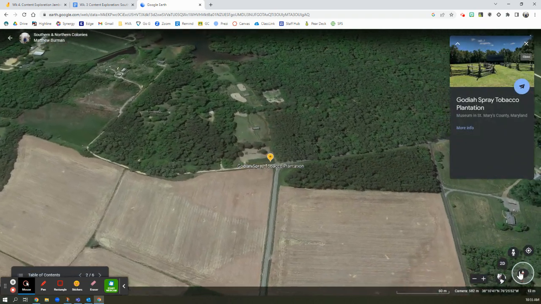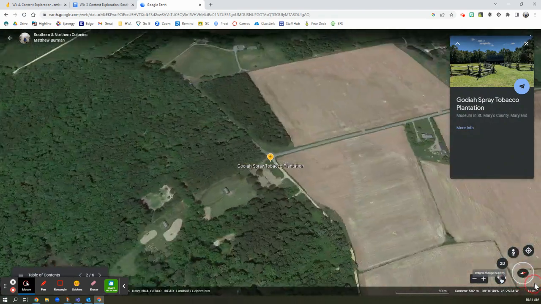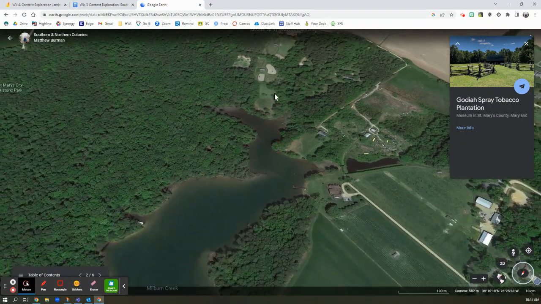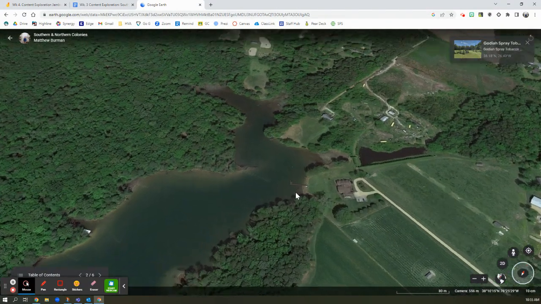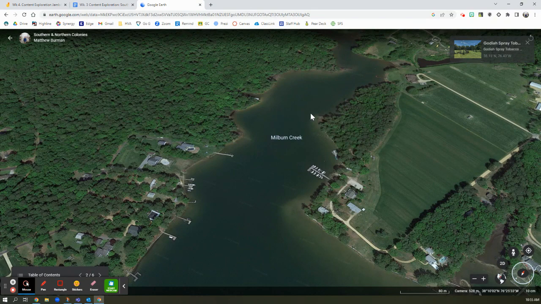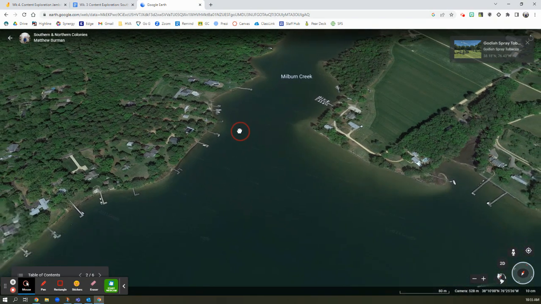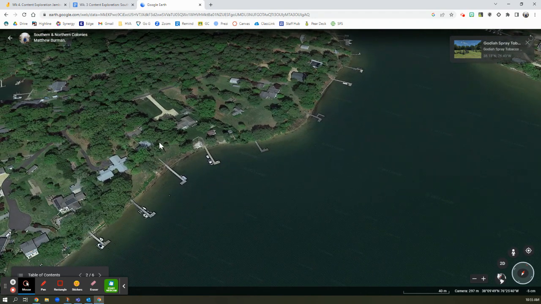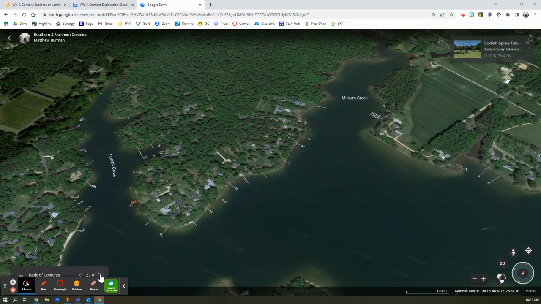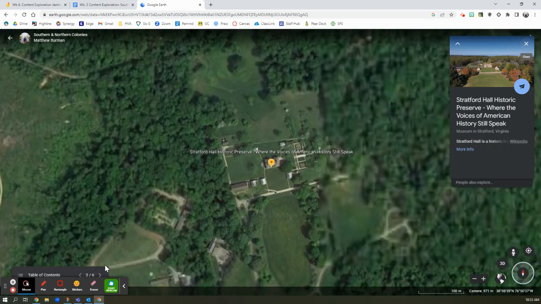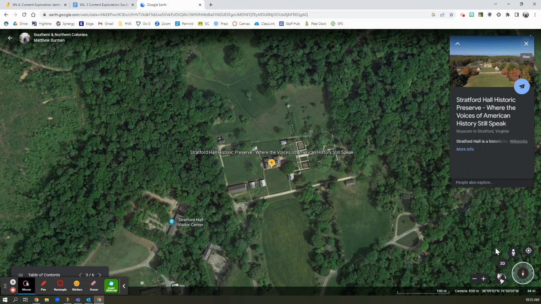The part that I want to show you, though, is here. Even this little itty bitty tobacco plantation would have been able to have its own dock. Maybe this was it right here. Who knows? And the ships would have been able to sail right up, even though this is called Milburn Creek. It's not really a creek. Look, even today, everybody's got their own dock, right? And so that goes to show you that if you wanted to, you could just put a little dock out, and the ships could just sail right up, which is a big part of what makes this different.